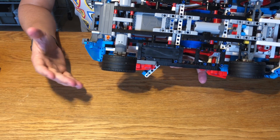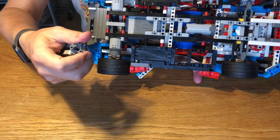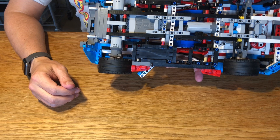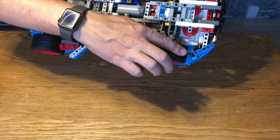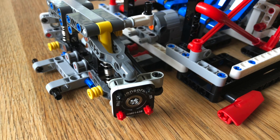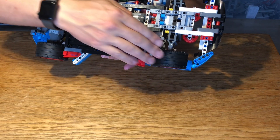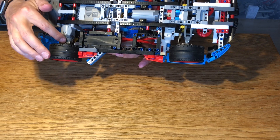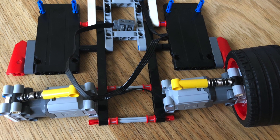Another important issue with a fast car like this is that the main obstacle is always friction. When these things rotate, plastic goes against plastic, and that can never be good. So I introduced ball bearings from Mind Sensors, placed in the front and in the back. When you spin the wheels, it just spins and spins — that's the power of the ball bearings. The suspension is maintained, and crucially the weight of the car sits on the ball bearing, not on the motor axle.